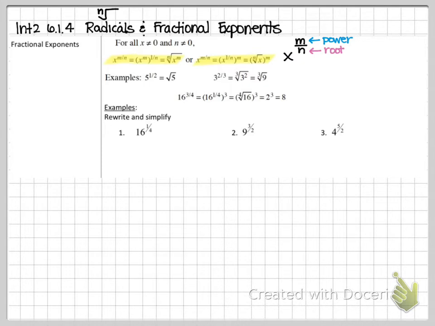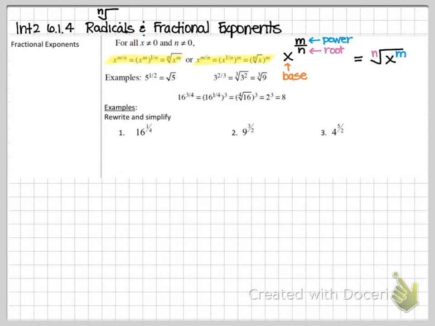So if I rewrite this, I'm going to create a root and put the x inside, the base of this. Another clarification here: this x value is called the base. So the base gets put inside. Then we take the power, and the power remains as an exponent on the base. The n becomes the root. It's the number that goes in the crease. So this is the way I think about it. It's power over root. And you can see that with the other examples there too.